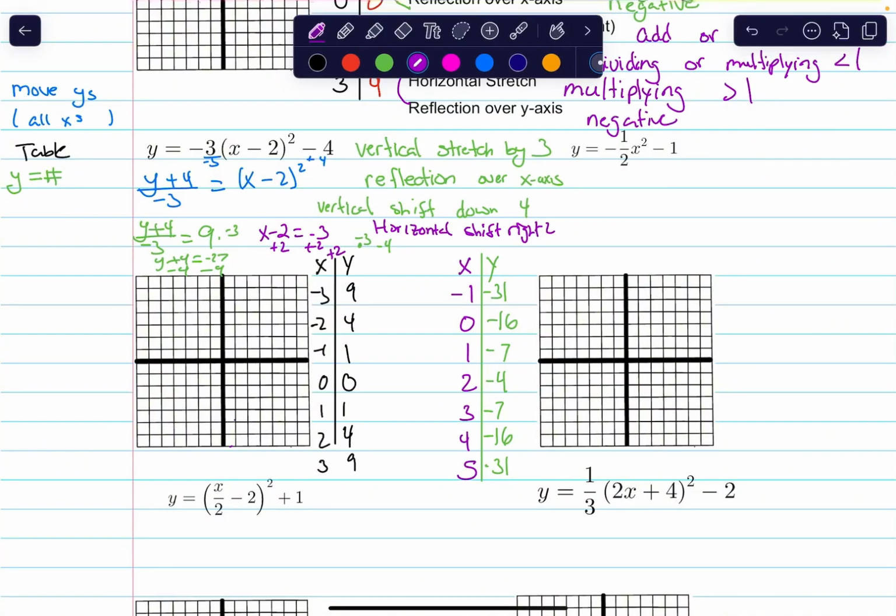All right. So net +1, -7 is here. And then 2, -4, 3, -7. And that's it. That's the only ones I can graph. Hey, that's exactly where we said it was going to be.